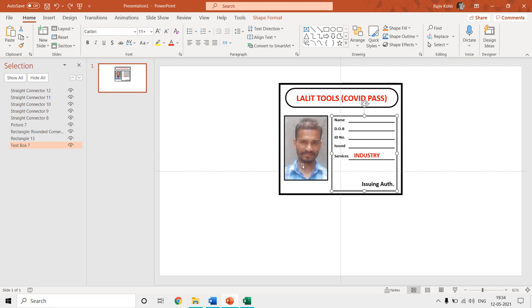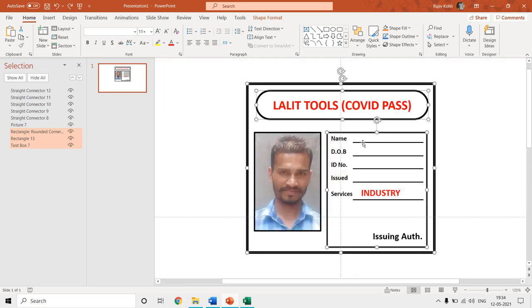When you make these kinds of cards in PowerPoint or Word or Excel using multiple different kinds of objects, then sometimes if you try to group them together by selecting one of the objects, then holding down the Shift key, then selecting the next one, it gets harder to select all the objects because there are smaller size objects on the slide. Then if you click by mistake on any other area of the slide, all the objects might get deselected, or any other object gets selected which you don't want.